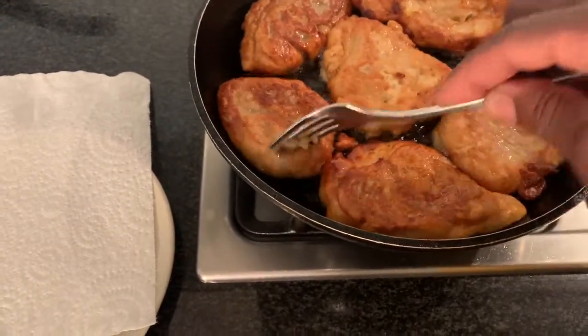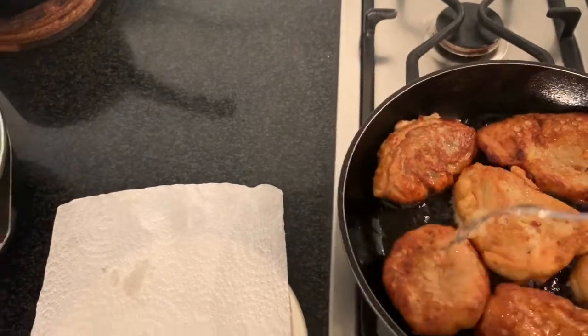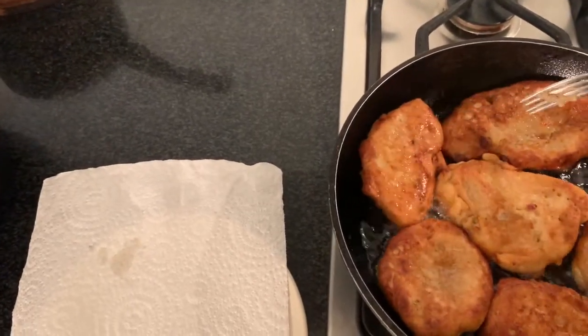I'm done. Fair enough. Nice and golden brown. Banana fritters just about ready.